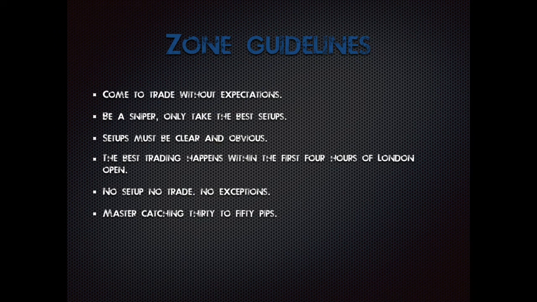Find out what that number is at the end of the month that you need to make. And then practice to get consistent in 30 to 50 pips. Because if you can get 30 to 50 pips, I can show you all day how you can make 30 to 50 pips, pay all of your bills. But the first thing to make that happen is you need to be consistent in making those 30 to 50 pips.